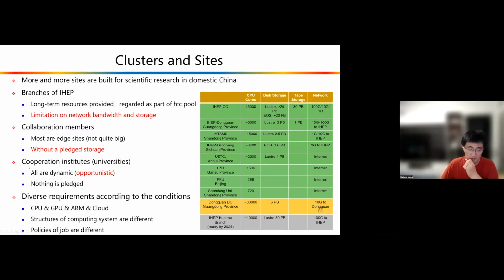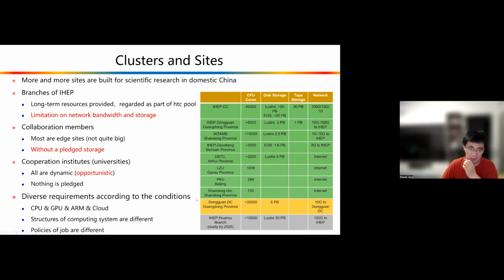The other sites are from cooperating institutes or universities, so nothing is pledged. The other resources are opportunistic, so we also need to consider this situation. These sites have different conditions.